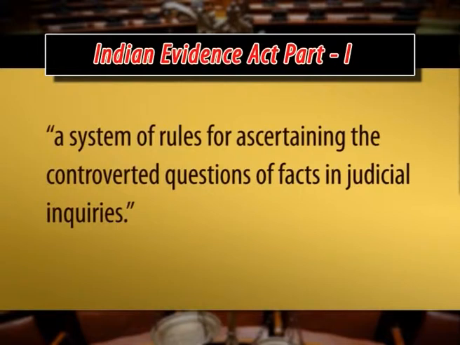Now, we are moving on to Module 1, that is Introduction. As you all know, the law of evidence is a system of rules for ascertaining the controverted questions of facts in judicial inquiries. It is basically a procedural or adjective law having overtones of substantive law. For example, the law of estoppel. The Indian Evidence Act 1872 was passed with the main object of preventing indiscipline in the admission of evidence by enacting a uniform rule of practice.